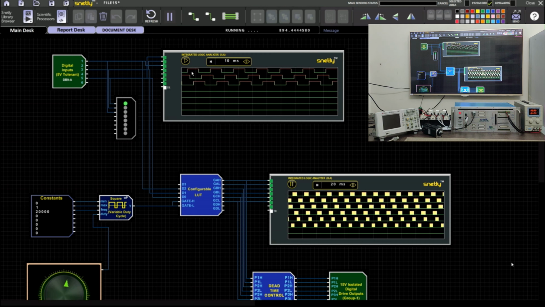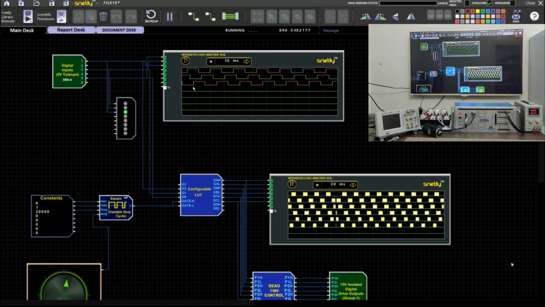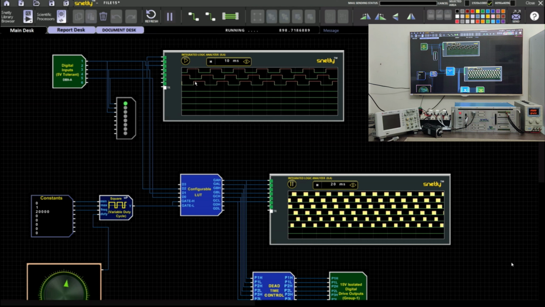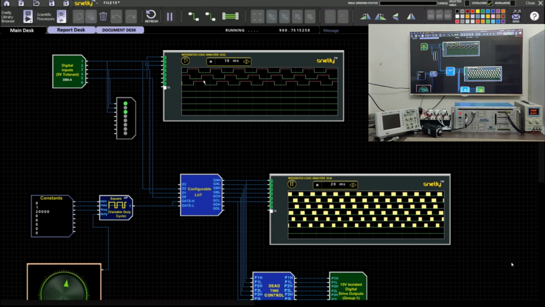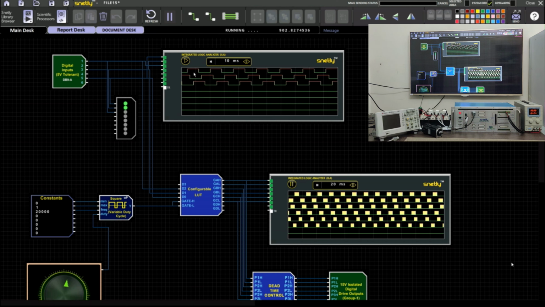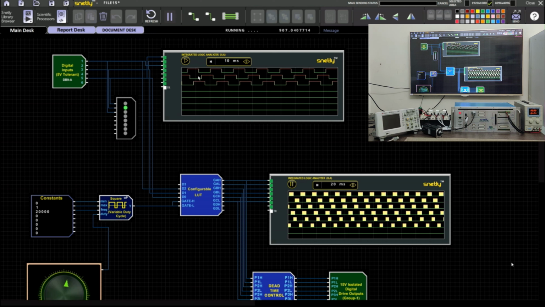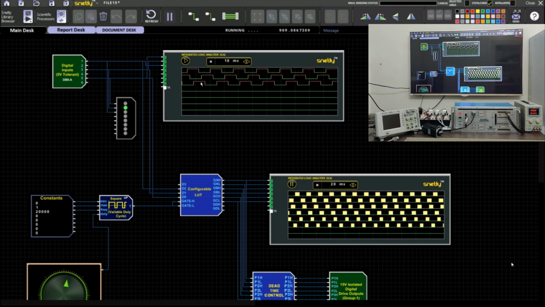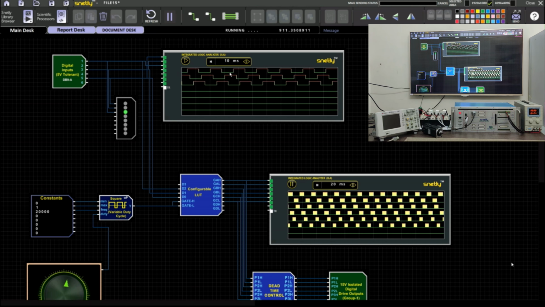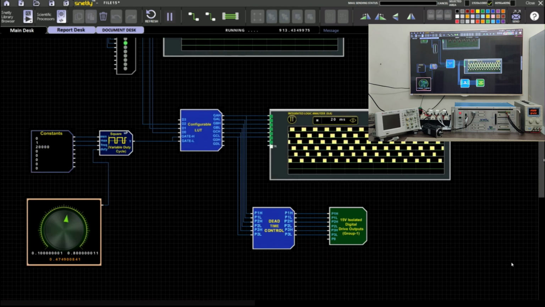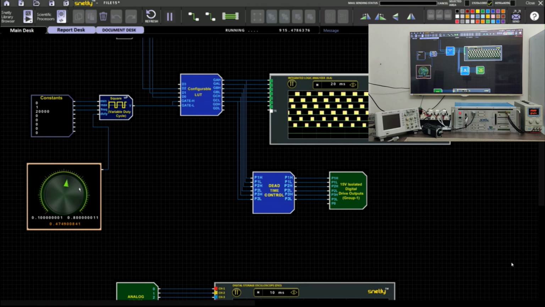So the first and the third phase have a 120 shift, and the second and third also have a 120 shift. You can clearly observe the motor feedback waveforms. So the corresponding phase we need to excite based on these. By simply changing the duty cycle, the speed of the motor varies.